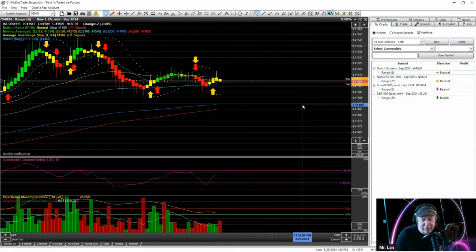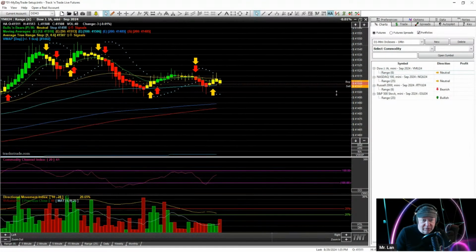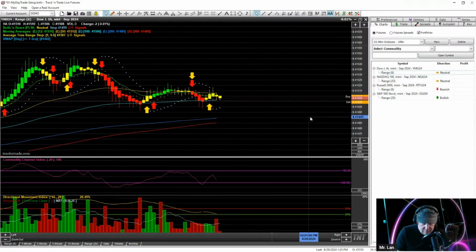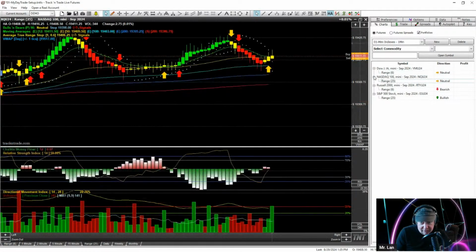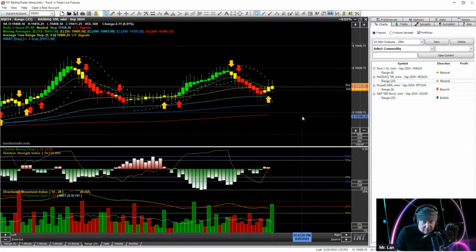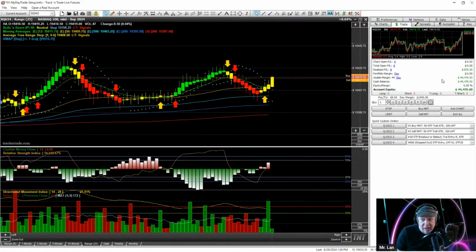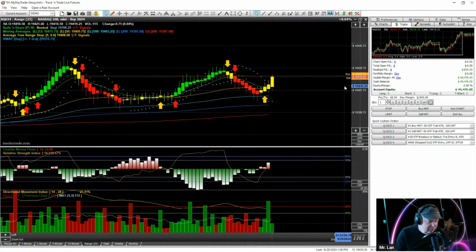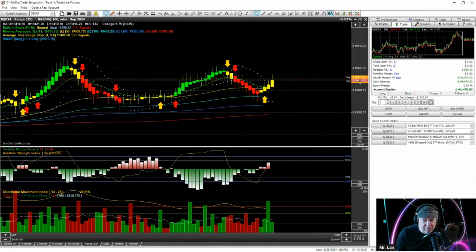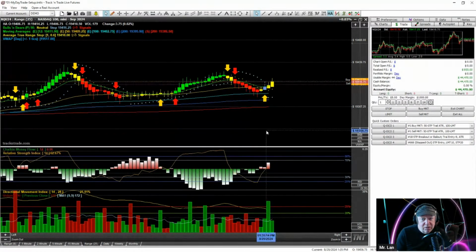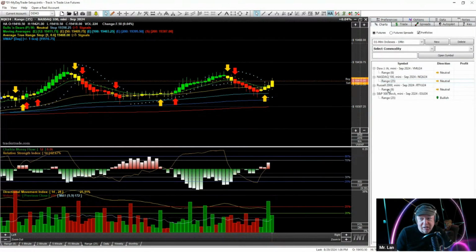Don't feel bad about your $40, man. That's in a micro mini. That's a lot of money. We generally figure your goal when trading the micro mini is $50. So if you're making $40, you're kicking ass and taking names. Okay, this is the NASDAQ. Because if this was in the micro mini, I would be up $85 right now, Micro Bruce. We'd be up $85. So if you're up 40, you're doing well. Don't feel bad about that at all.